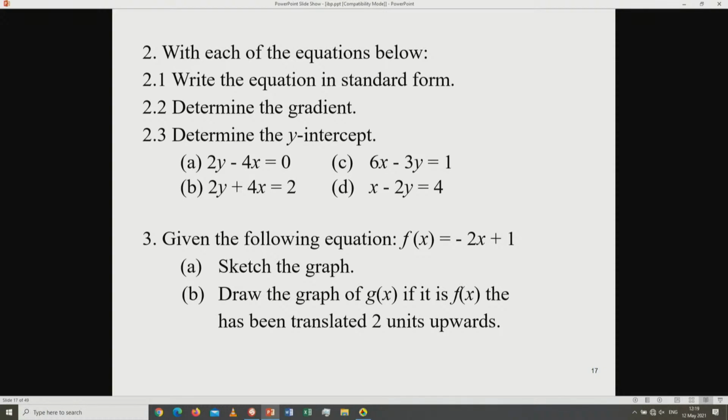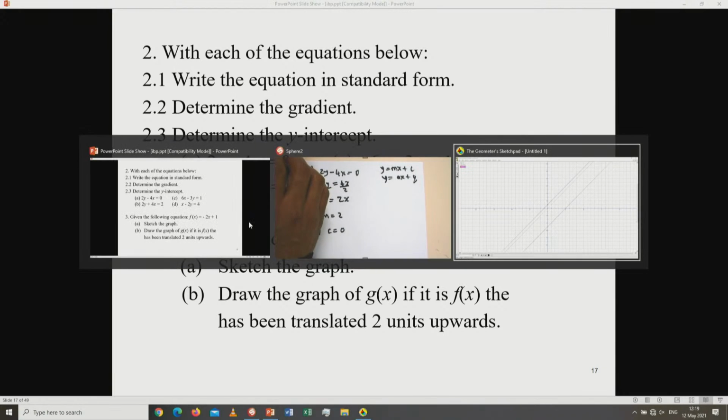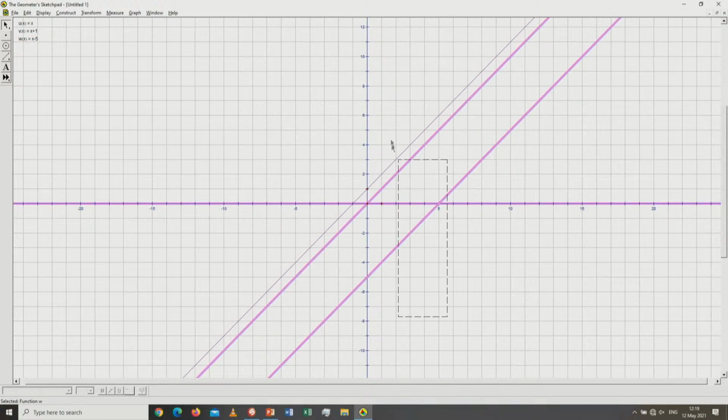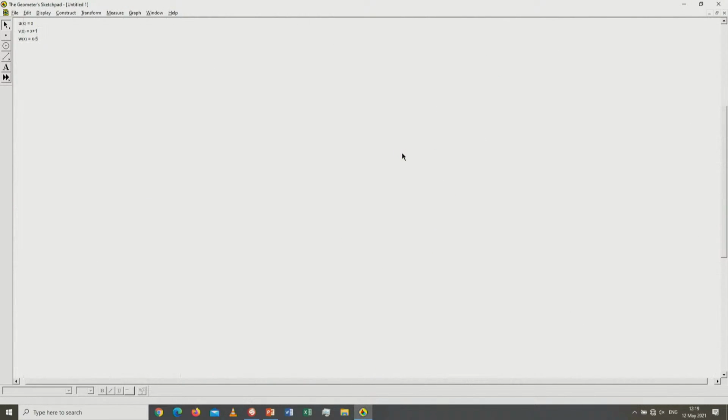Yes, I can see some of you say now the graph will also move 2 units. At the moment, the graph moved 1 unit up. And thereafter, if you translate it 2 units up, then the graph will be at what value? Yes, I can see you are saying at 3. Yes, you are right. It will be at 3. Because where we are, maybe I can show you on the graph very quickly so that at least we are sure of what we are talking about. Let me quickly share that with you.